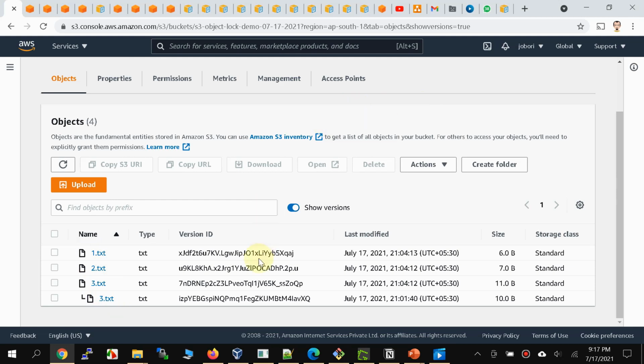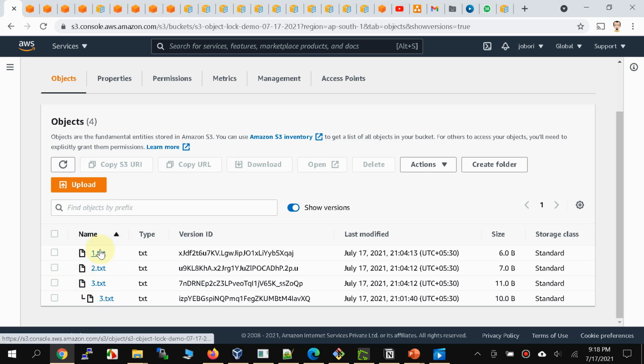Now that really concludes our demo. What we did was we created a bucket, and we enabled object lock on the bucket at the start, which also enabled versioning. We uploaded the three files, 1.txt, 2.txt, and 3.txt, and then we uploaded new versions of them, which went well. We had also protected them with different locks. For 1.txt it was a legal hold, for 2.txt it was a governance hold, and for 3.txt it was a compliance hold. Then we tried deleting these files. We couldn't delete the protected versions of those files, and then we lifted the locks for 1.txt and 2.txt.